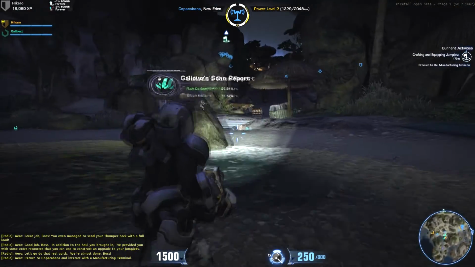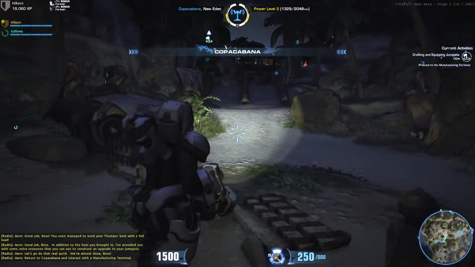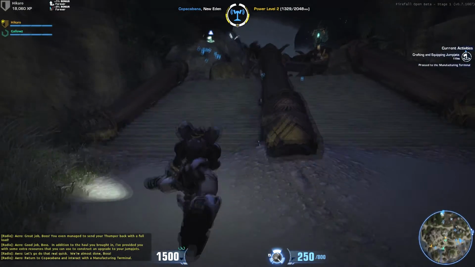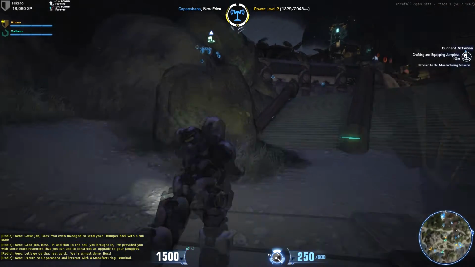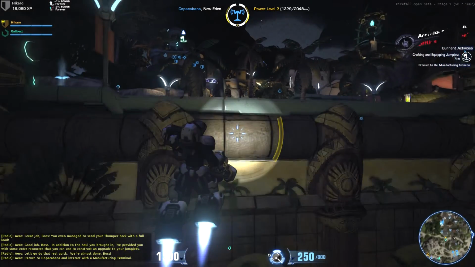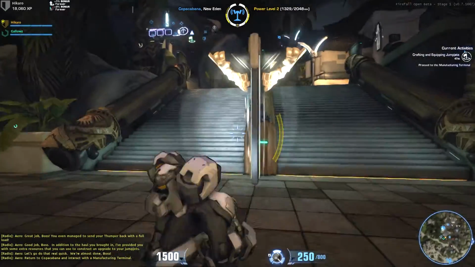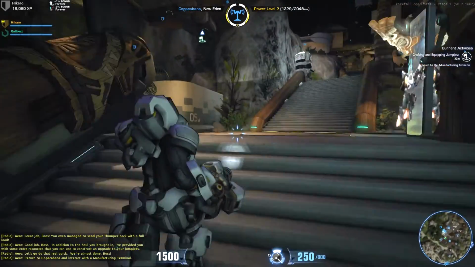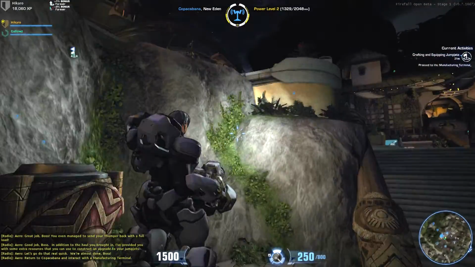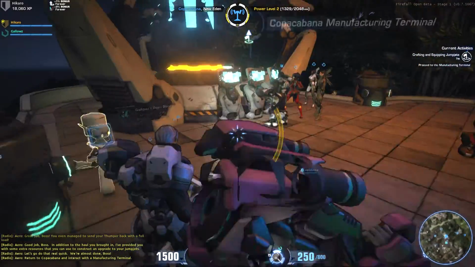Okay, so manufacturing terminal. Right up here. Keep forgetting I have a sprint button. Hard to forget about the jump jets, those are just awesome. It's the only way to travel. Darn right. It's very Tribes of them. I like it a lot. It feels right. It definitely feels right, too, and that's huge.